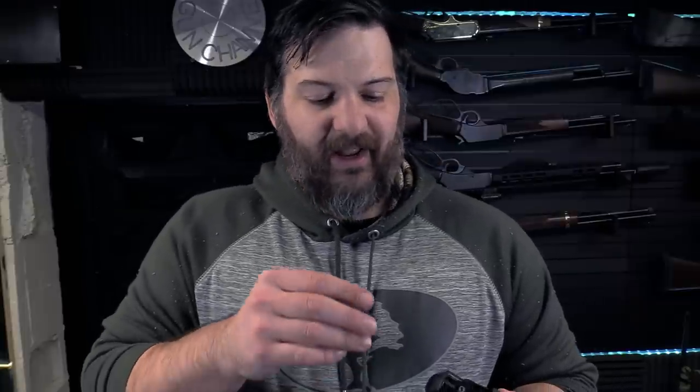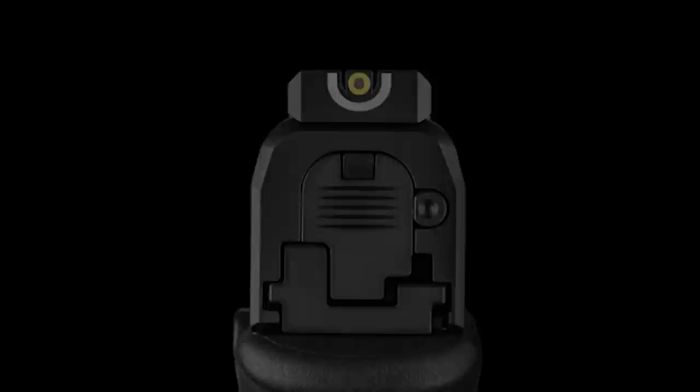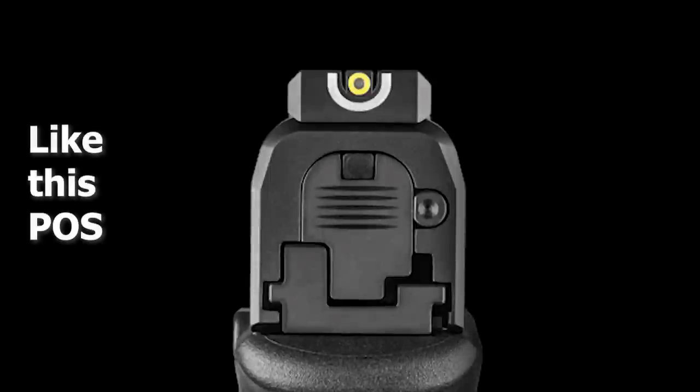Well, it is a matter of personal preference, but besides the obligatory skepticism of anything that comes out of the competitive circuit, I have a few issues with U-notch sights. Not nearly as bad on this set of sights as some of the other ones that I've seen, because there are some U-notch sights that are literally a ghost ring that's been cut in half, and those have their own problems associated with them in that you end up with a much wider rear sight than the front post.